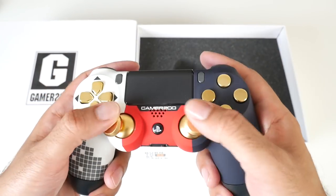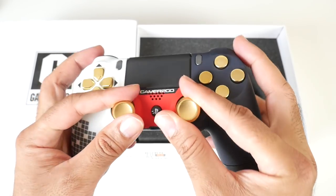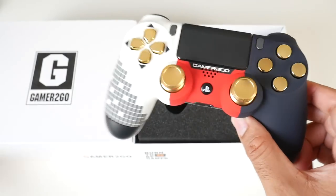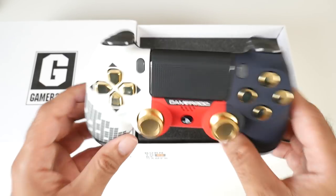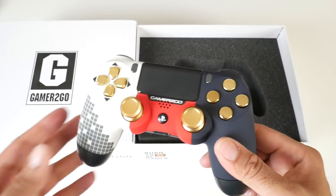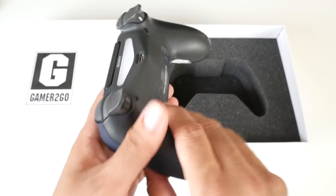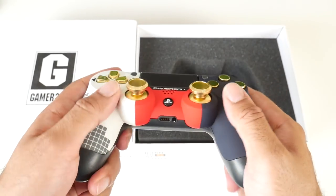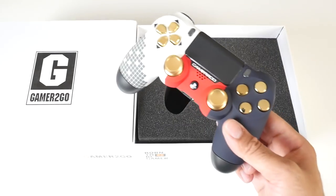That metal — it actually feels like metal. These are plastic, but it genuinely feels cold like metal. The rest of the buttons are plastic. What an amazing looking controller. Now these controllers are not customized with stickers — we've seen those before. This is something special. They're actually made in a special hydrographic dipping process that takes hours to complete. This is an official controller — no bootleg stuff — this is an official Sony controller customized with the hydrographics dipping process.